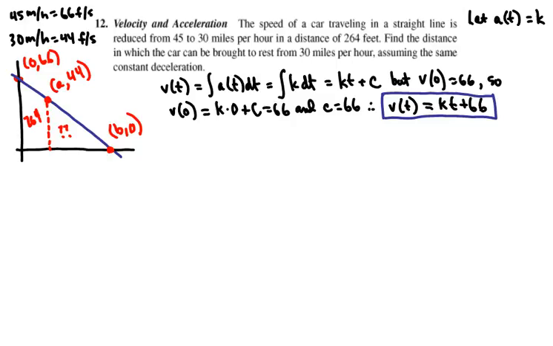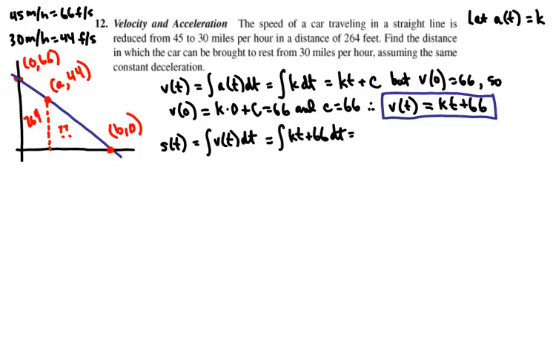And so from the basic constant deceleration and knowing the velocity at a point in time, that is, at t equals 0 the velocity is 66, we can find a formula for velocity in terms of k. And we have it there. Now, knowing velocity, we could do the same thing with position. And why would we want to do this? Well, we're given a change in position of 264 feet, and we're trying to find another change in position. So it seems logical that we'll need the position function in here.